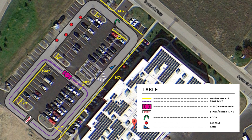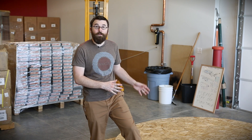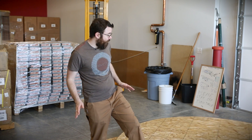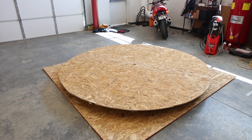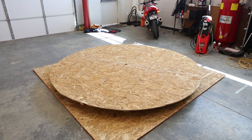The disc combobulator will cut your time drastically and give you extra points. It is still a work in progress right now. The design will ultimately be like this, but it will be propelled by a gas engine sitting off to the side. The RPM will be varied throughout the day, but we're not going to spin it terribly fast — probably not fast enough to throw you off, but don't expect to just drive right through it. The actual finished dimensions of the disc combobulator will not be posted on the site, so this video will be your only reference as to the size of the obstacle.